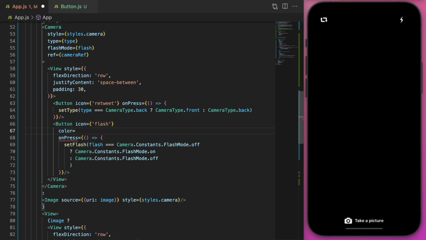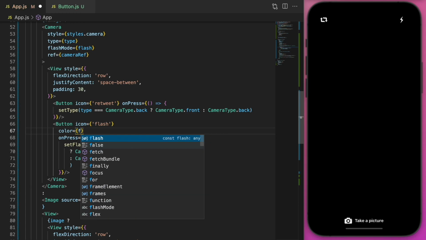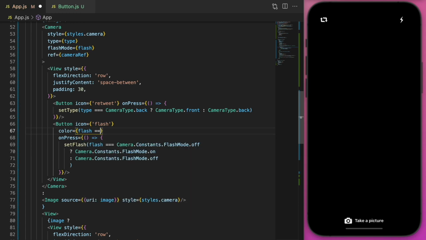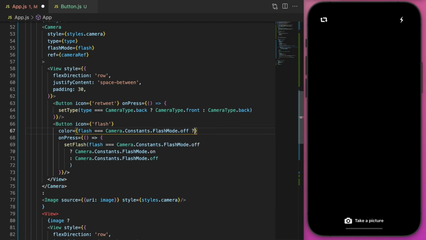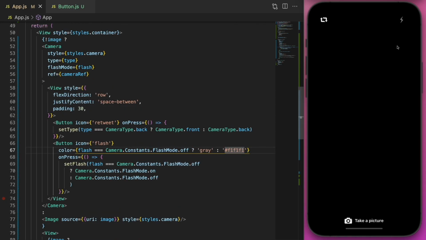If you remember, the button component receives a color property, and we can simply check if the flash is on or off. If the flash is off, we want this icon gray. Otherwise, we want this icon white, or F1F1F1. And as you can see there, it's gray, and when I push it, it's white, gray, white, gray. That way we assure that the user knows what's going on, if the flash is active or not.